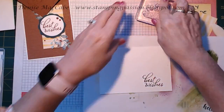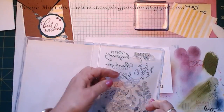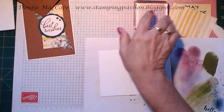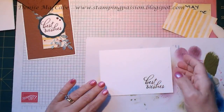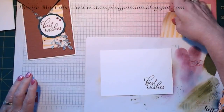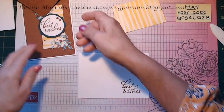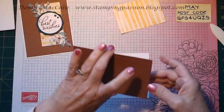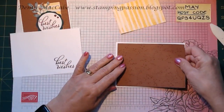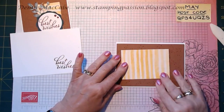And a few years back, I hated photopolymer stamps. Stampin' Up wasn't doing them then, and I just thought they didn't stamp well. I really hated them. So I wasn't real happy when Stampin' Up brought them in, but the Stampin' Up quality is there, and it's good. So this is our faux speckled background, textured background, and we're going to put that piece like that.